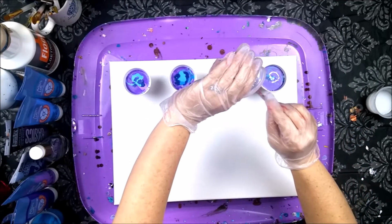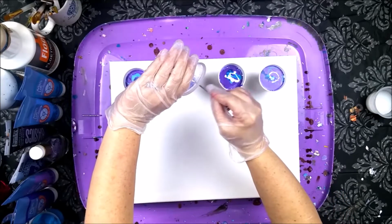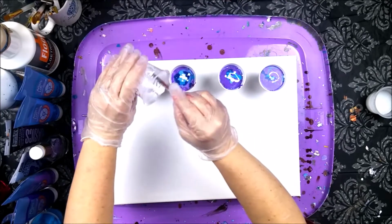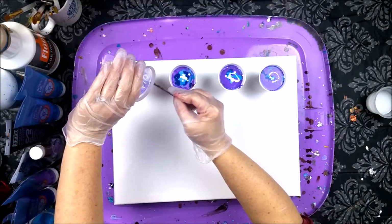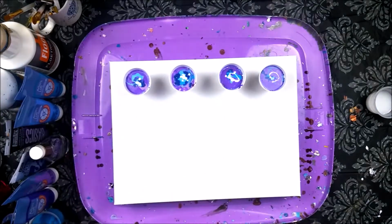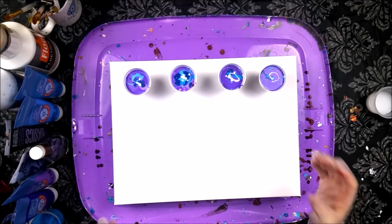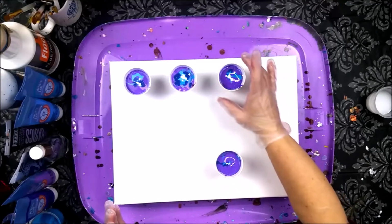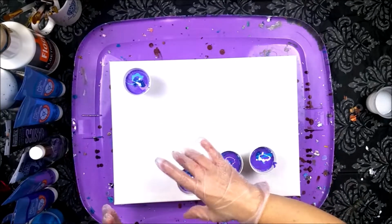And there we go. We just got a little bit of white left to split up over these few cups. And I think we'll be good to go. Okay, all the paint is in the cups and we're ready to start flipping them. Aren't those pretty? I like the way those colors are sitting in the cups.